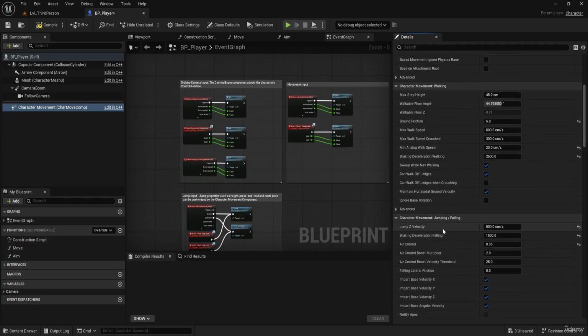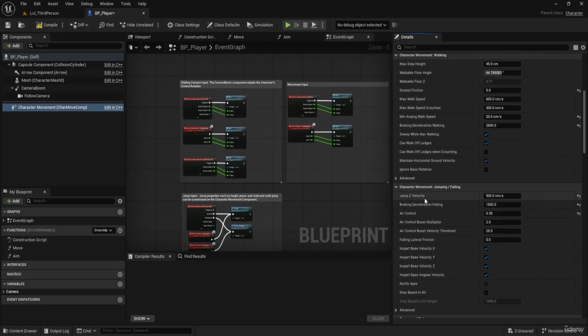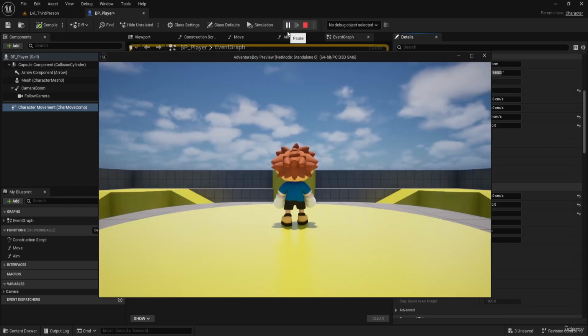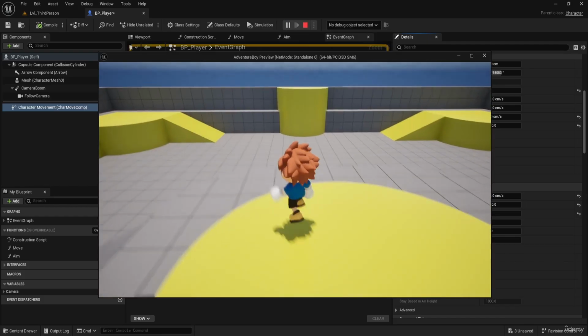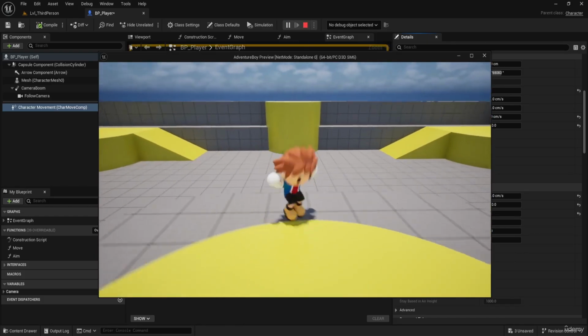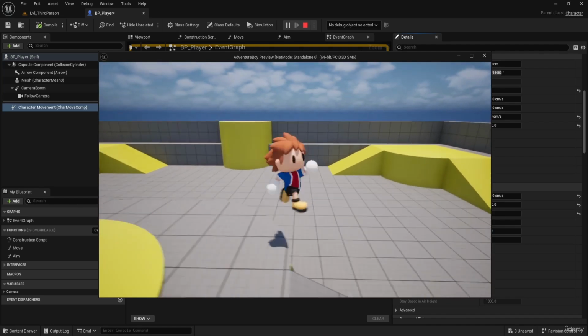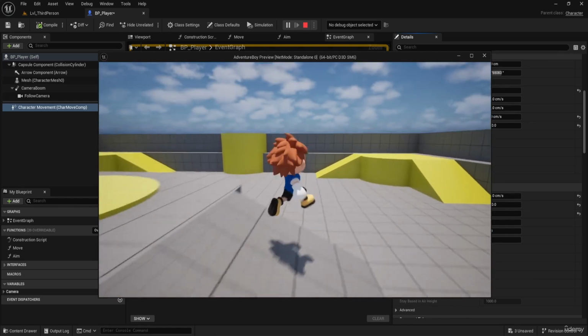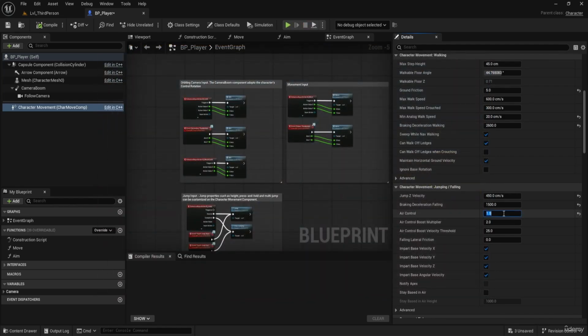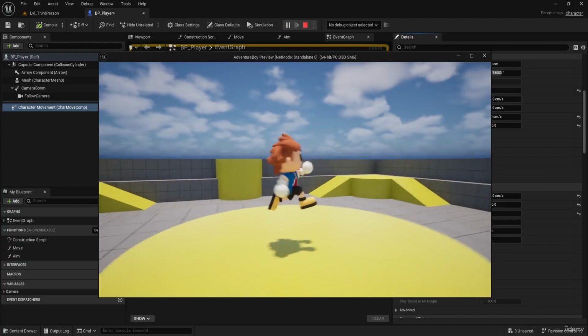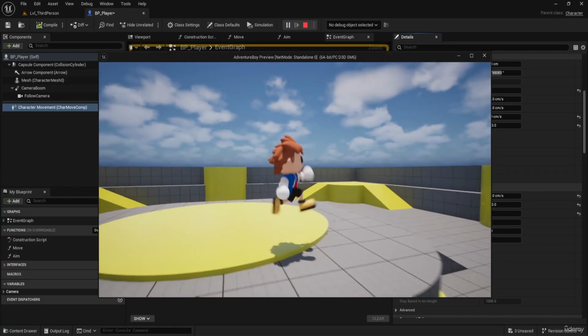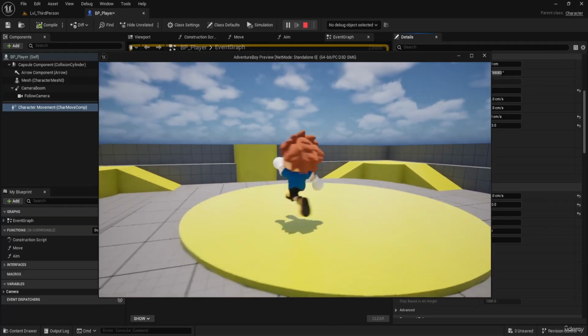And now below here, we can start to work with the jump velocity. We'll set that to 450 and then set the air control to 1. And this is a very interesting setting because when we go back to playing and we try to move while jumping, we can have quite a lot of movement back and forth. And if we decrease this to, for example, 0.1, the character will not move much while he's in the air. And it will basically commit to his direction.